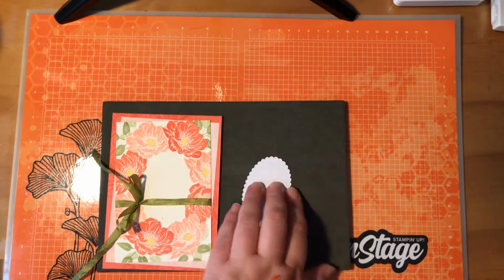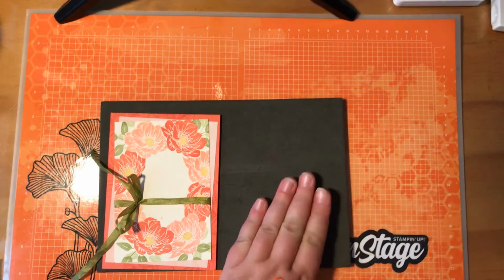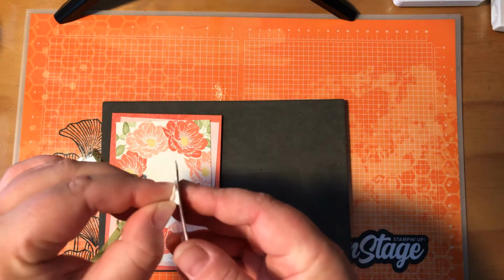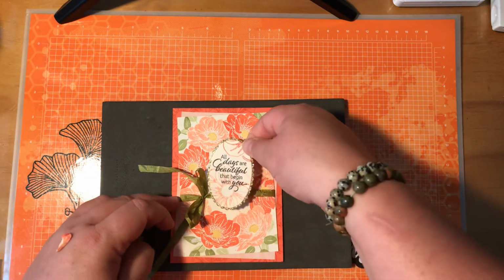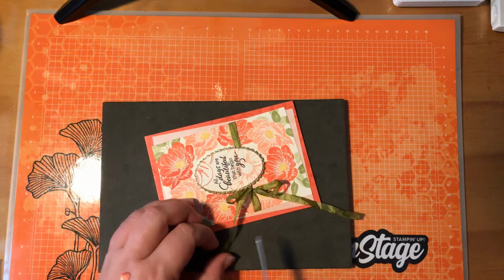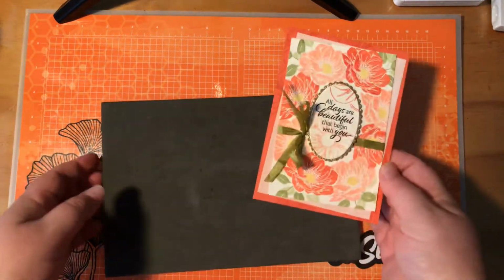Lovely. I'm going to pop that up with dimensionals. I just happen to have some cut up because I've run out of my minis and I cut some up for a project I was working on. So I'm just going to use 4 of those. And that'll go right into the centre there. Grab my paper snips, trim up the end of that bow. Nice little angle cut there. So there we have it.